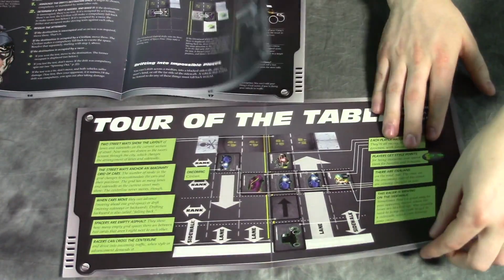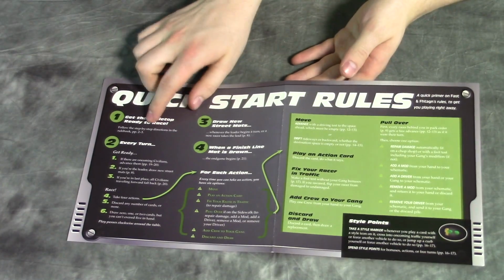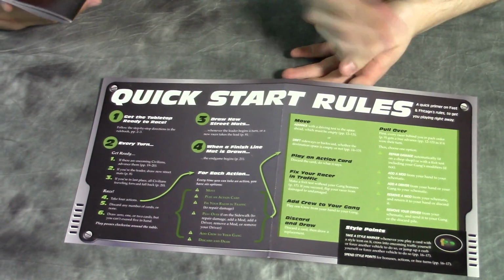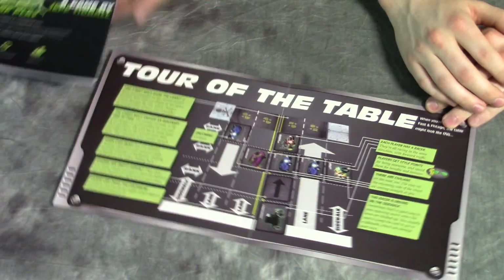And again, the other side of this map is the quick guide. Once you get the rules down, this is all you will probably need. It has references to exact pages to find, which are all in here, right there. So it's a good quick guide. And the back's got a neat little index for you too. Even better. But yeah, it looks like a fun little game.